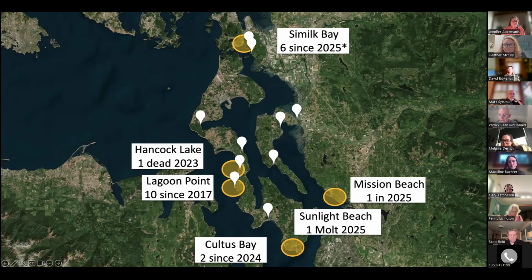And if we get detections, then we launch what we consider a rapid response action. That's a concerted effort to set a large number of traps in a relatively well-defined area to try to establish the margins of the infestation. So if we get a single hit, then we'll put a bunch of traps in an area and see how widespread that infestation might be.